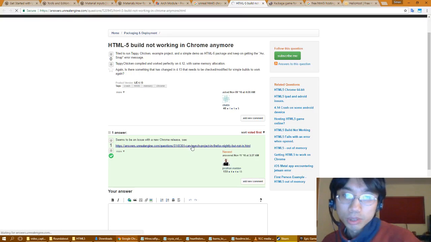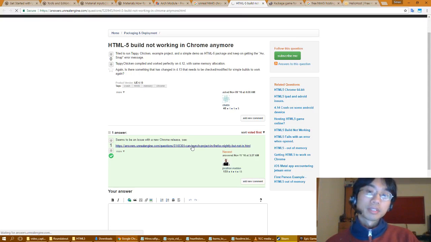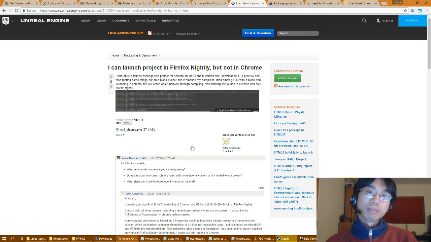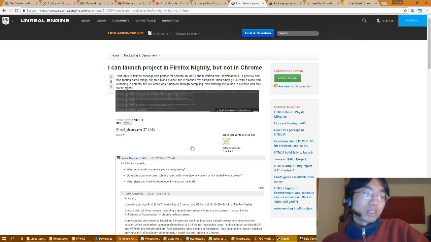So this is one of the issues with building for the internet, is that internet browsers change all the time. When you make complicated things like HTML5 Unreal Engine, if Google just updates Chrome and it breaks your Unreal, whose fault is that?